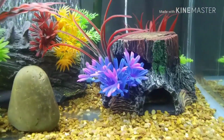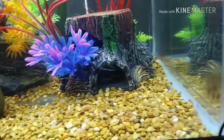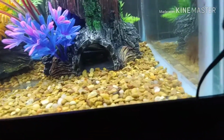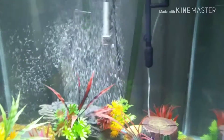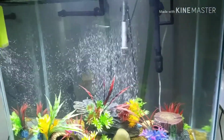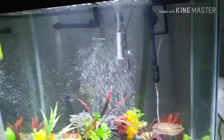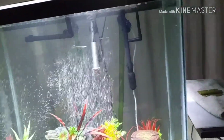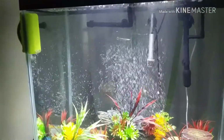Hey, Blue. Hey, baby. Come say hi to everybody. Well, they don't want to be seen today. And the tank is clear and beautiful. I also purchased some black paper to put behind the aquarium windows so you don't see the curtains that are hanging there. So that will be done in the next couple of days.